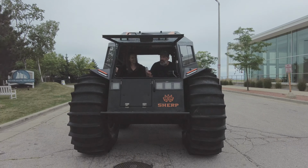So you got to tell me, what do you think about this thing? Awesome. Why? Because it's camouflage, and that's Cordura fabric. That stuff is really, really strong. You can just take that out and wash it down with a hose. Pretty neat, huh? So what do you want to tell YouTube? Look at the levers. So what do you think of this thing? Is it fun? What's fun about it? Because you're in there? Cool.